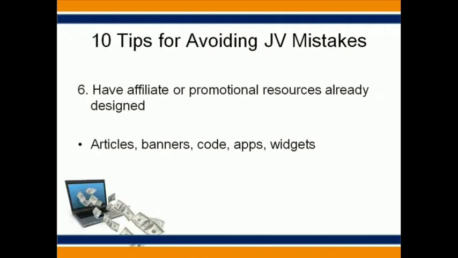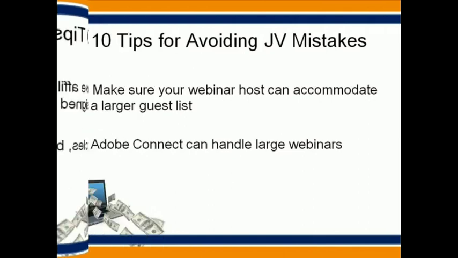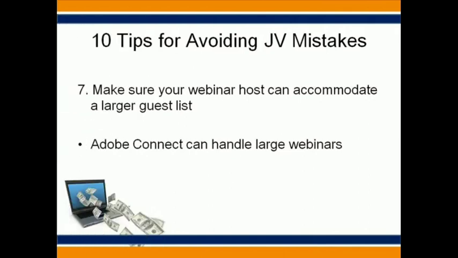Number 6. Have affiliate or promotional resources already in place, even if finished artwork is only roughed in at this point prior to guest confirmations. Have articles, banners, code, apps, widgets, and any other resource you can think of ready and waiting for each guest to use. Number 7. Make sure your hosting has the capacity to handle a much larger guest list. This is one reason to consider signing up with a service like Adobe Connect as your webinar provider right from the start, for the potential to host larger gatherings. Be able to answer the number of guests you're set up to handle the instant you're asked.